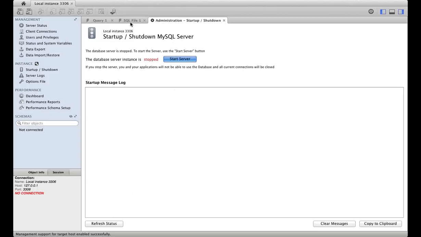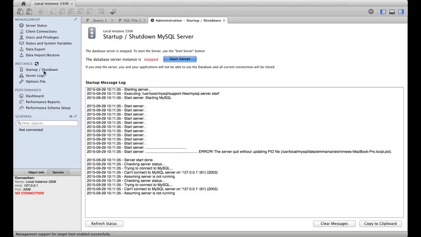Okay. Then click on startup and shutdown. Instance, left side. Startup shutdown is there, right? Click on the shutdown. Okay. Wait. It's too slow then.